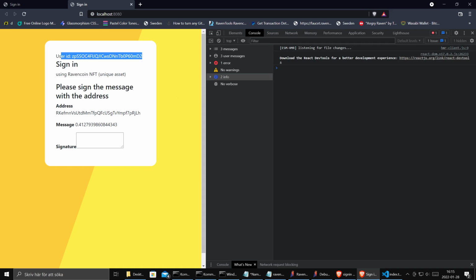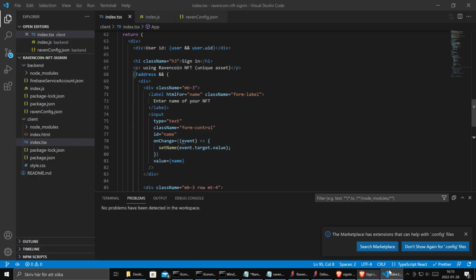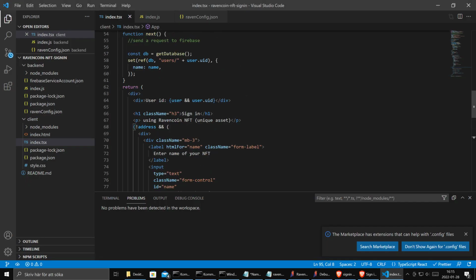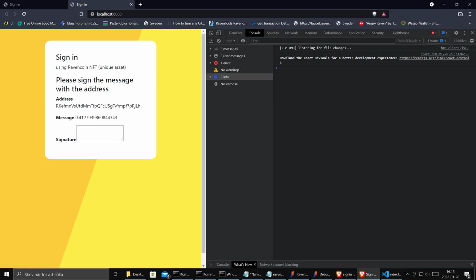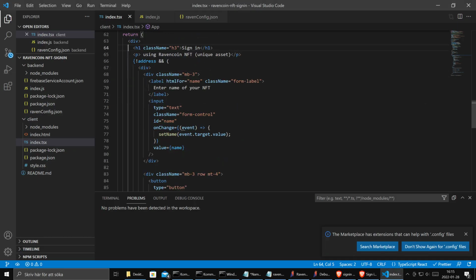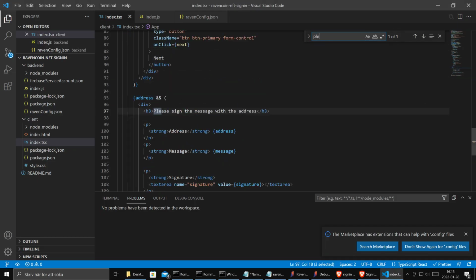This is the user ID. We absolutely do not need that anymore. Remove that. This is the using. Please sign the message with the address. We can make this an H5.